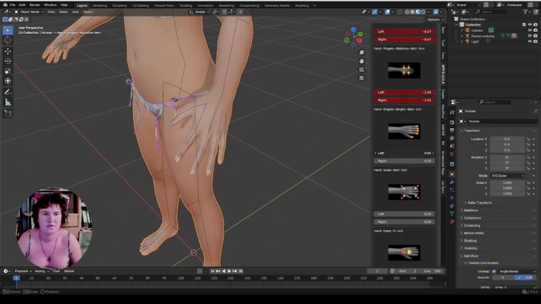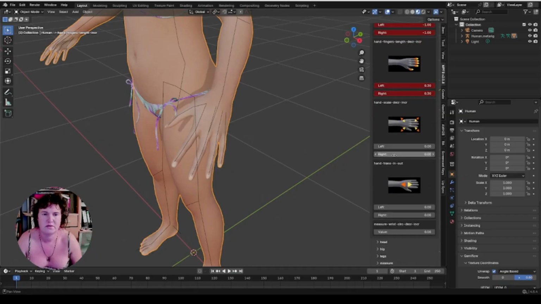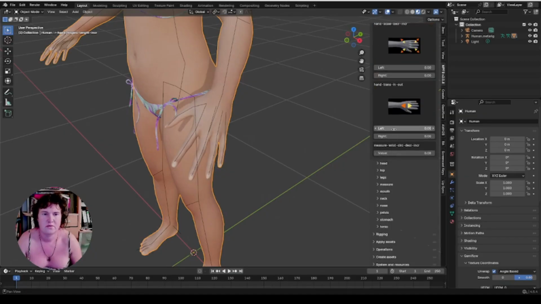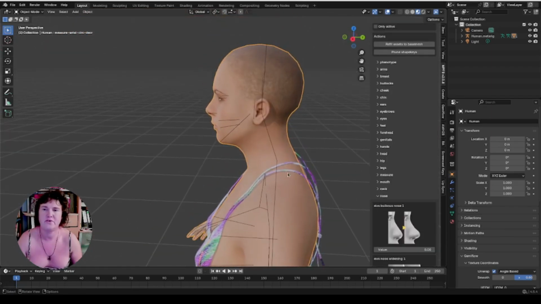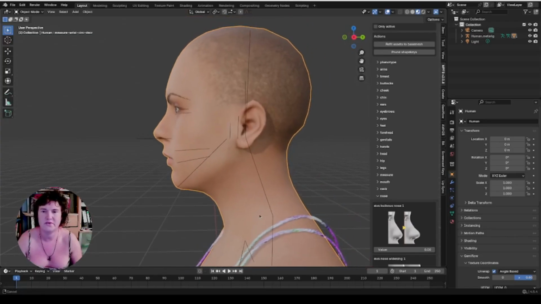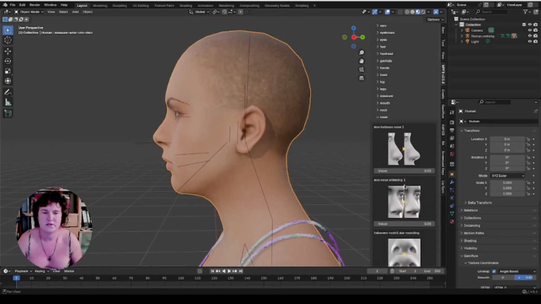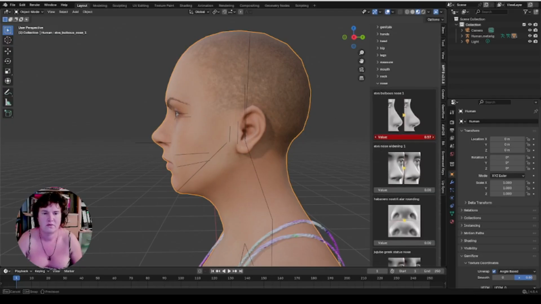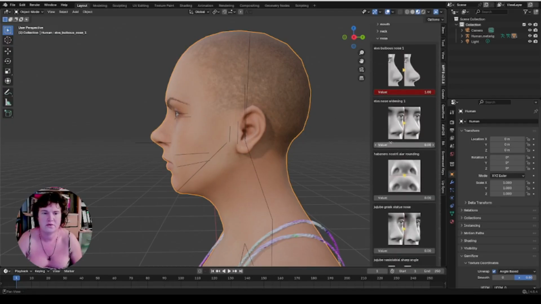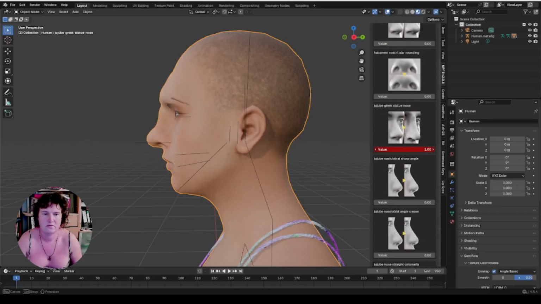The length of the fingers, we can also change them, which is a bit extreme. And what's that? It just makes the hand, like the lower arm, a bit longer, and the wrists. Let's have a look at the facial features. We can also adjust these, like the nose. What does this do? Oh, looks like a Klingon.